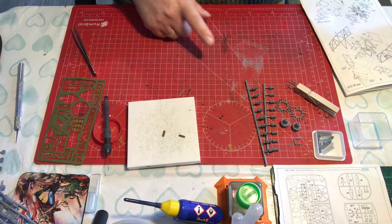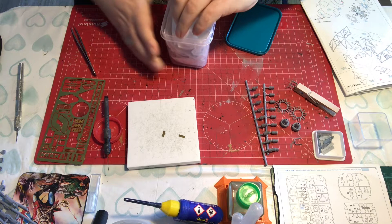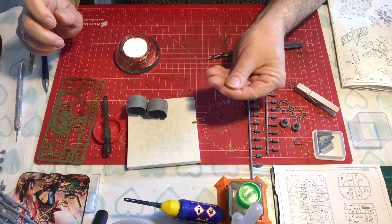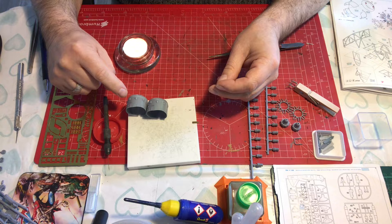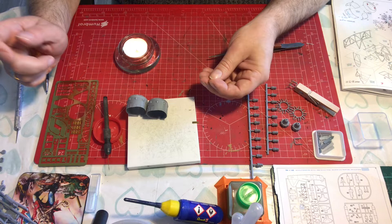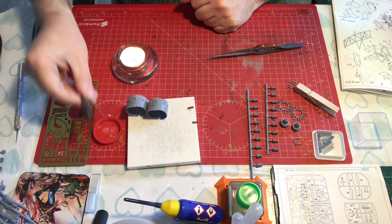Let's have a look at the engine covers. I am putting these on. I have quite a few parts in here so I have to be careful. I have identified where the photo etched parts need to go. The photo etch is relatively thick as photo etch goes, and although I can roll and form it into a shape to glue it down, there is always the risk that over time it will spring and pop part way off. So to get rid of that springiness, I want to quickly anneal the two parts.